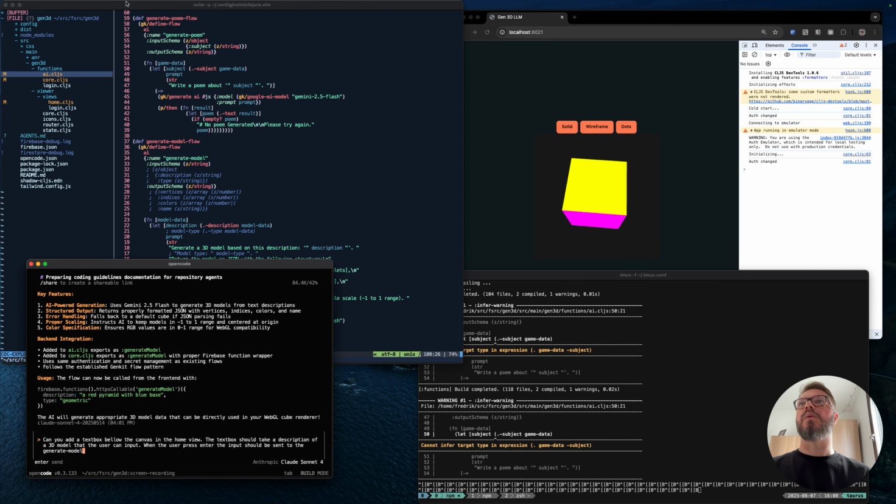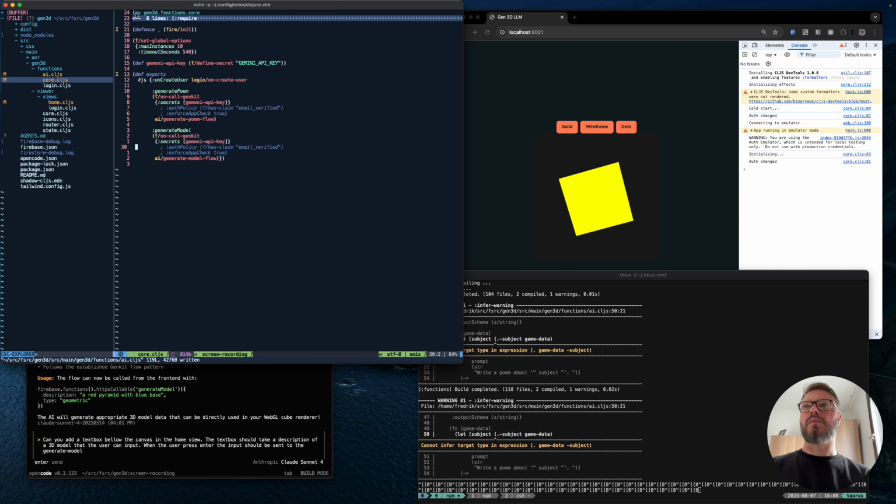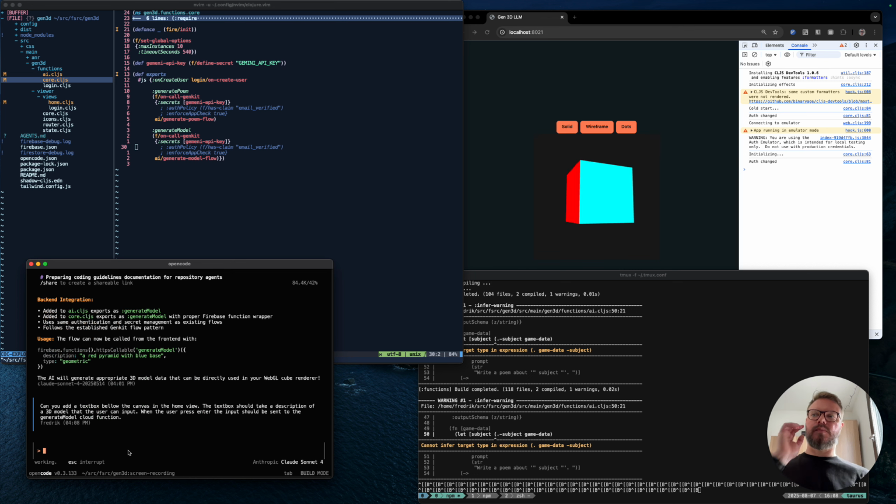Let's see what we call it. Core generate model cloud function. The result should... yeah, let's do that first.